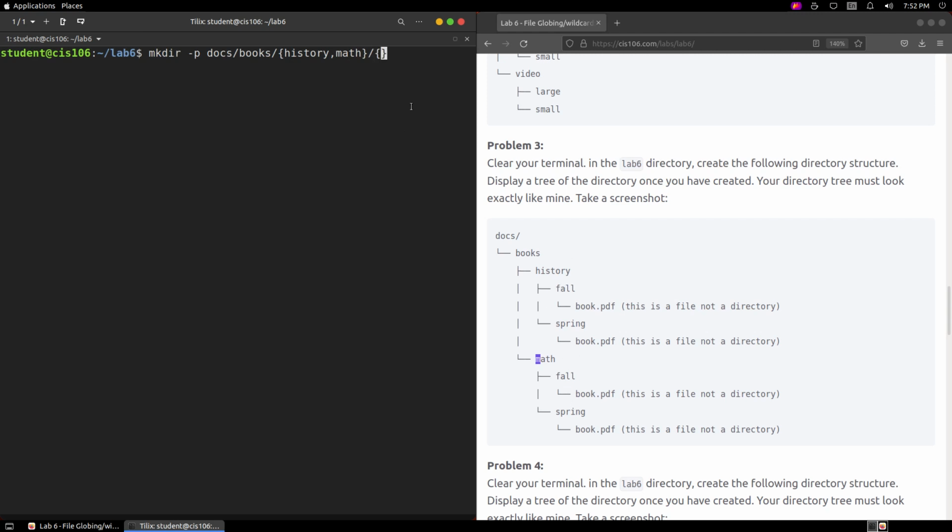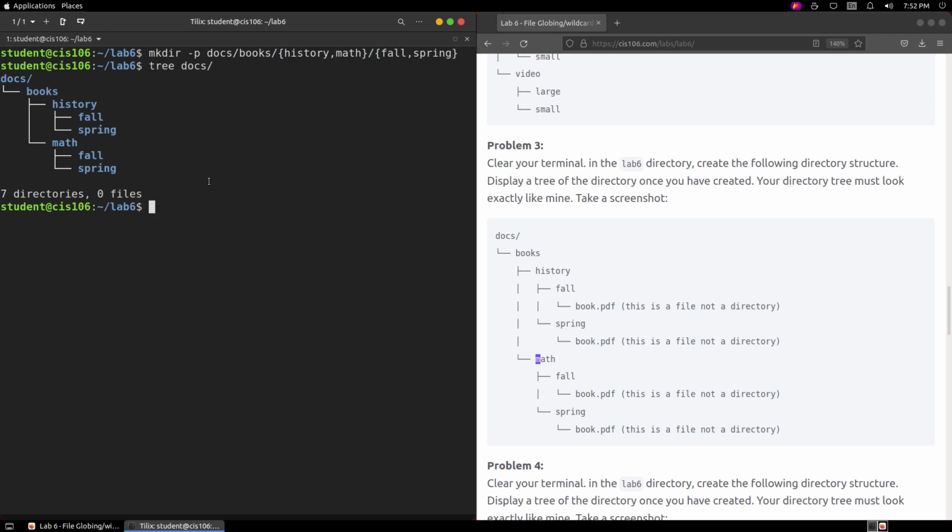So we're going to do fall and then spring. Press enter and let's do a tree of the docs directory. We have the folders, but we don't have the files. To create the files, we need to use the touch command, right? Notice that I am using the same directory structure, but in this case, I'm replacing the command with touch, and then in the end, I'm going to provide the name of the file, which is book.pdf.